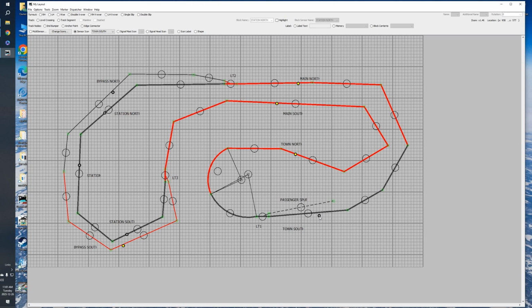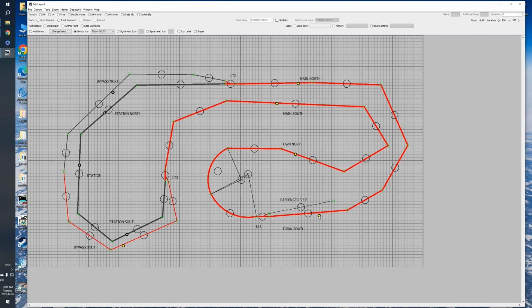On your layout, you will have some kind of electronic sensor to watch your tracks. And so when there's a locomotive on it, it will turn red, or whatever color you want it to be. But in this simulation, we just use this icon to simulate the fact that there's a loco on that track. And all these little sections are in town south, from there to there, and so they will all light up when we click on that.